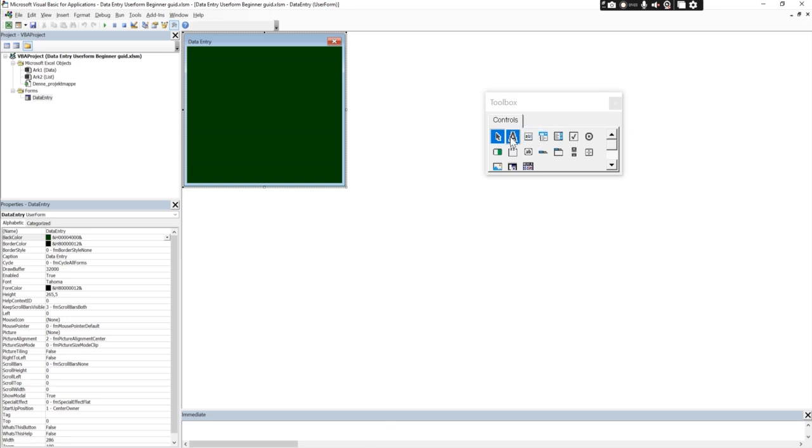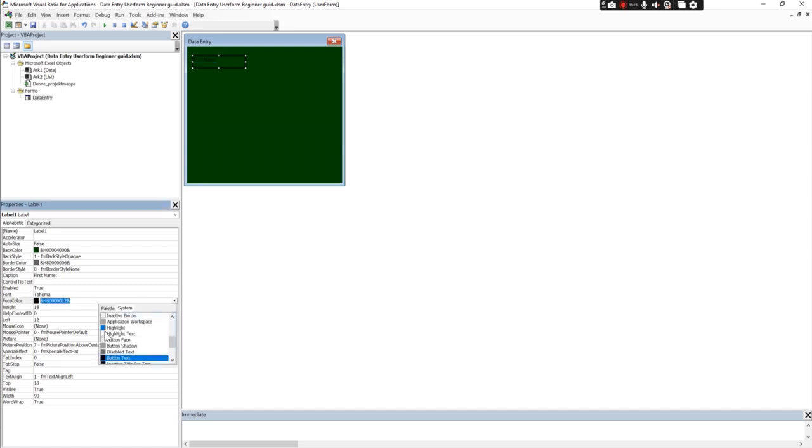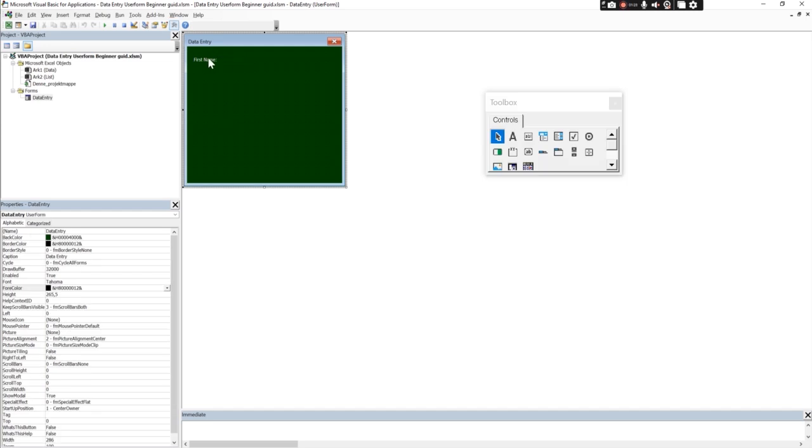So first, let me attach the labels here, just to give the user an idea of what they are filling in. So the first one we call first name, and let's change the color of the font right away to white so it stands out.